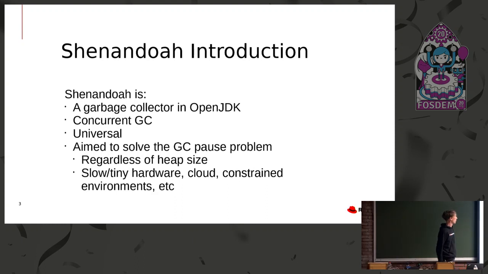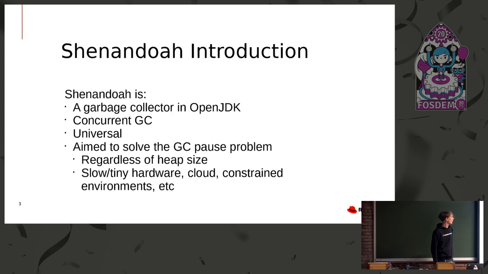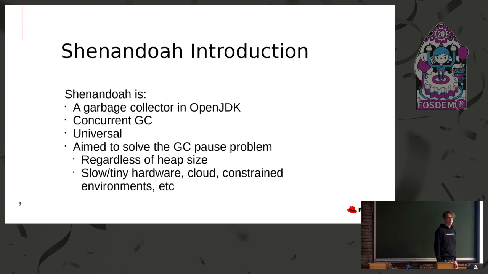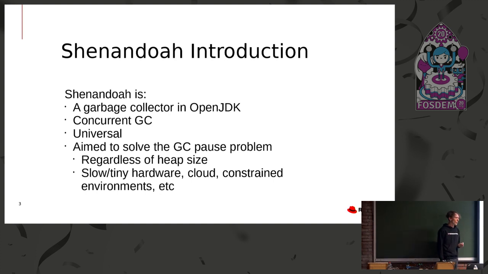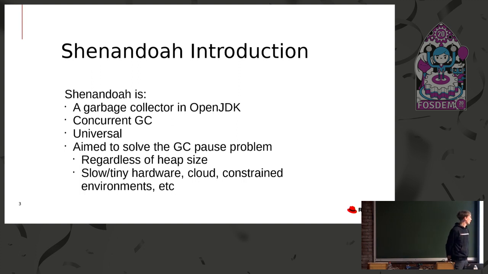What is Shenandoah? Shenandoah is a garbage collector in OpenJDK, also called a memory manager. Its specialty is concurrency — it does all of its work concurrently with the running program. It is universal in several aspects: it doesn't require any special support from the operating system, making it easy to port to new OSes. It doesn't require any special architectural features — the only thing it requires is a compare-and-swap, which every architecture has by now. It's also easy to use, so you don't need to learn dozens of command line flags to configure this GC.